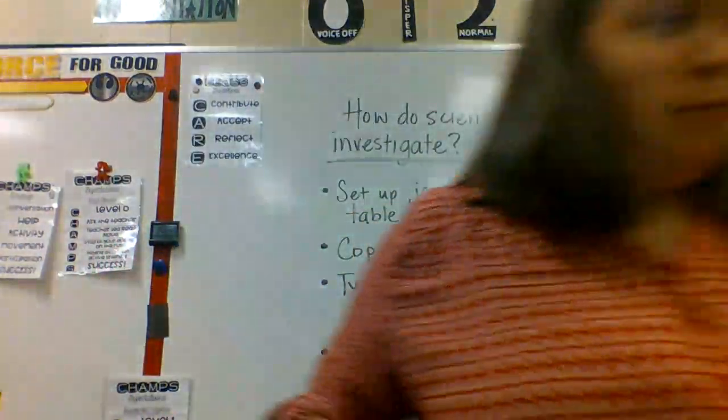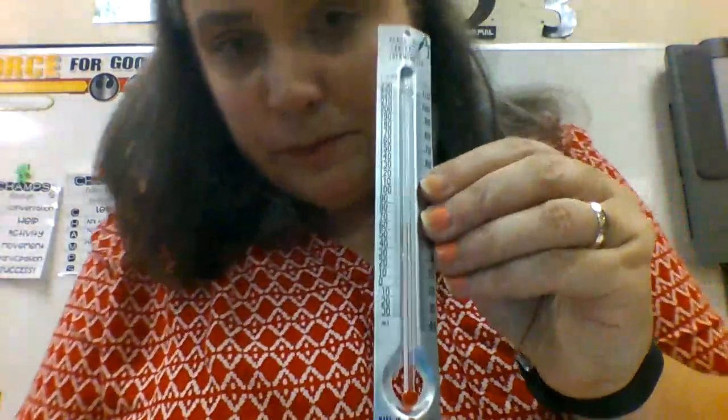A lot of the times thermometers these days are digital thermometers, and I have a digital thermometer. It's pretty cool, where they take your temperature to know if you have a fever. That's where most people have seen thermometers. And today the thermometer we are going to use is a mercury thermometer. You see that red right there? That's a chemical called mercury that's been mixed with a red dye, so you can see it better.